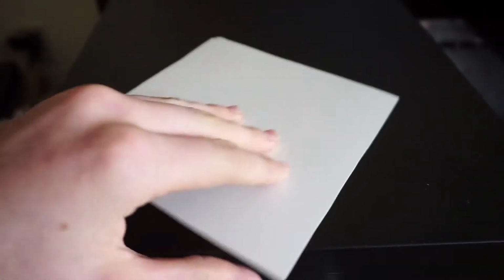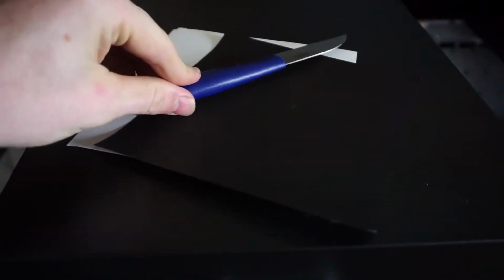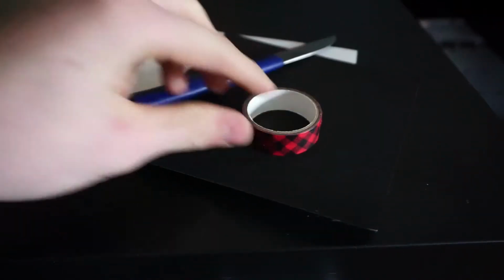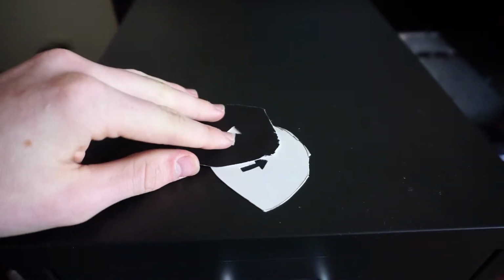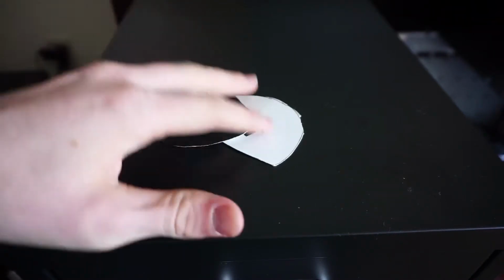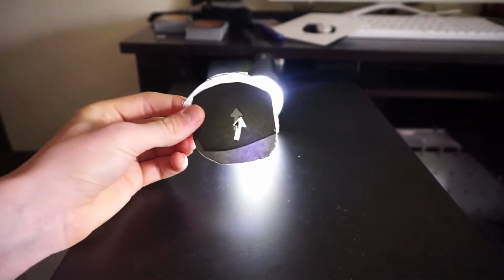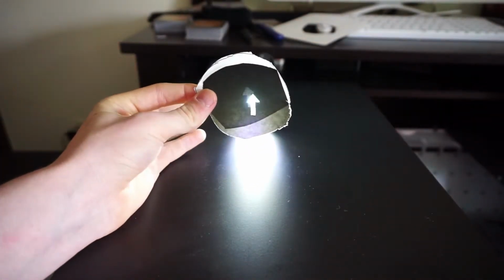Alright, so for this next hack we're going to need some thicker cardboard or photo paper, a plain piece of black paper, a knife to cut out a shape, and some tape to attach it to your camera. Alright, so when you have the hack job of a paper cutout that I have, we'll move on to the next step.